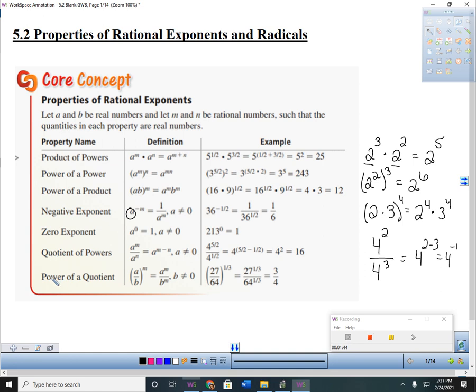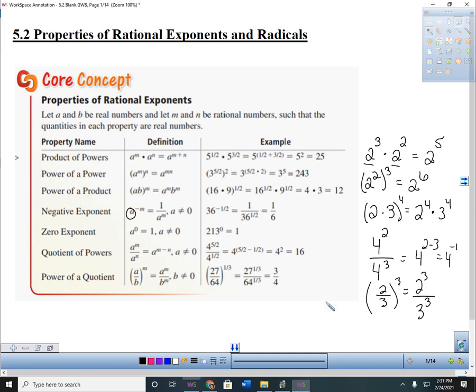All right? And then the power of a quotient, which states that if I have, say, 2 over 3, and I raise that to the third power, I can take the top number and raise it to the third power, and then take the bottom number and raise it to the third power. And these all work backwards as well. So if I had this and maybe this was a 6 and a 3 and they divided, I could say 6 over 3 raised to the third power. So you can work backwards on that as well. So there's a little bit more explanation.